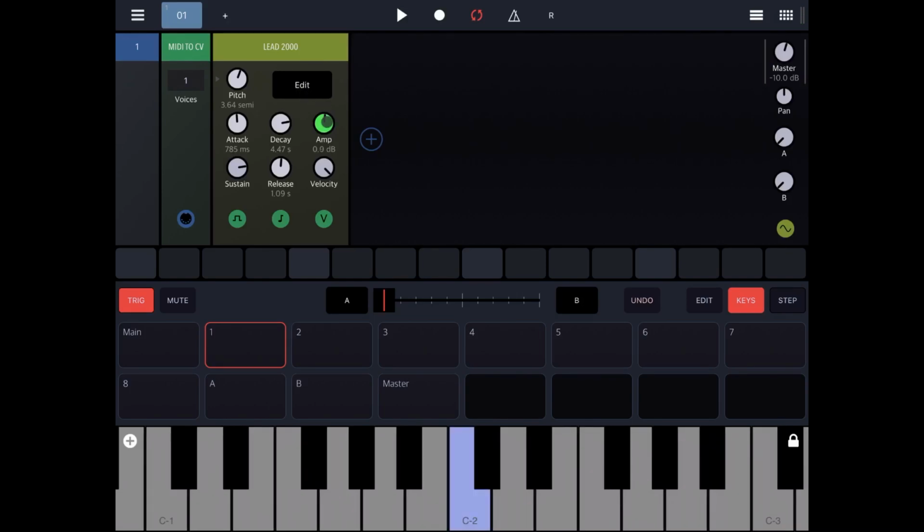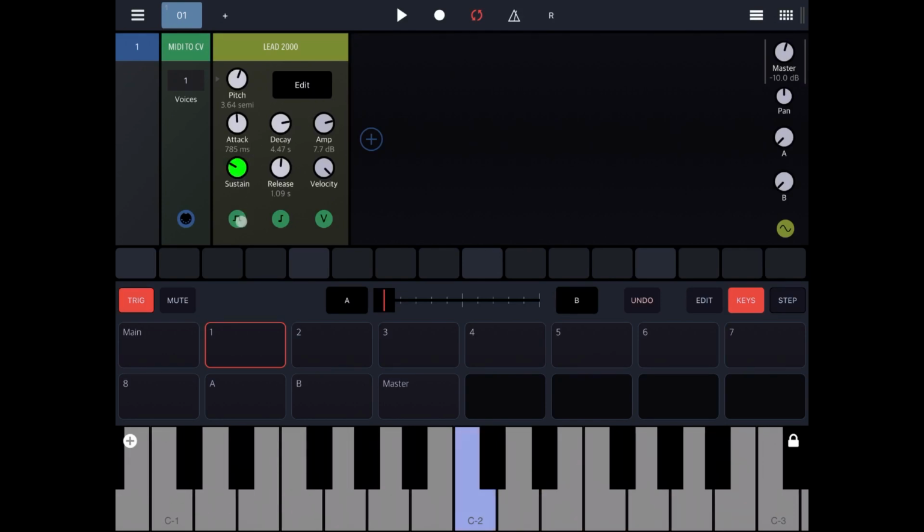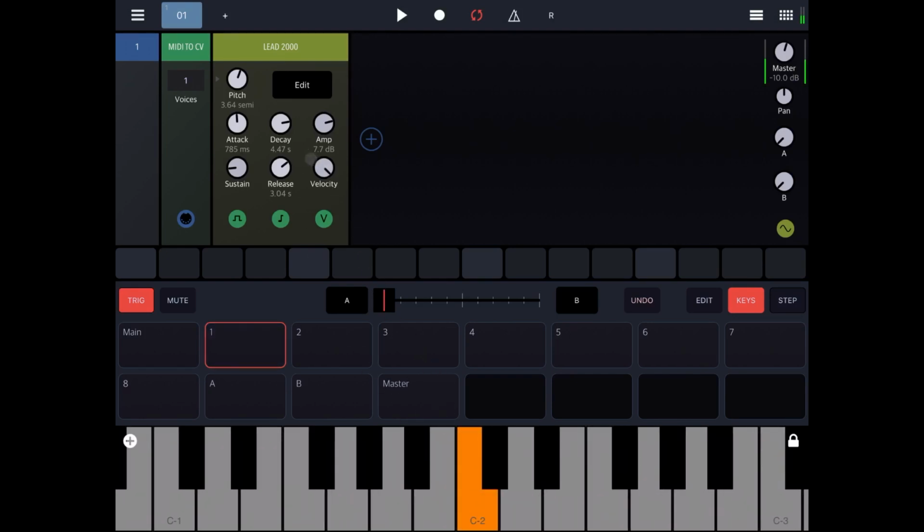You can change the amplitude. You can change the sustain after the attack and decay have occurred. So it's gone down to a very low level. And you can also increase or decrease the release, which is when you release, of course, the key from the keyboard. Let go. So you can see it takes longer.